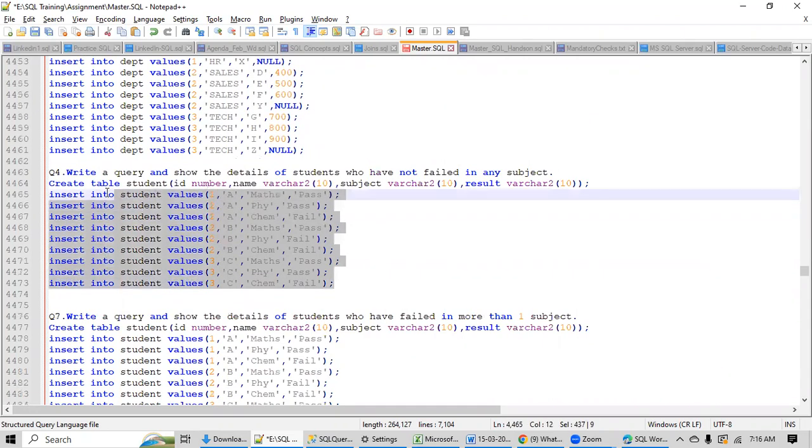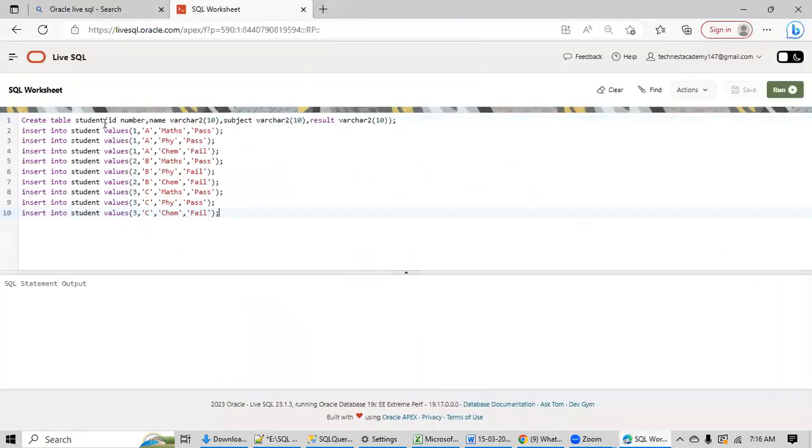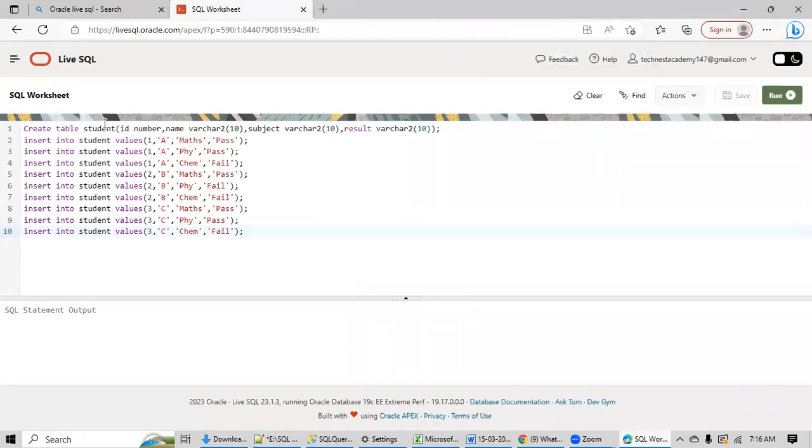Okay, let me start. This is our new table. This is your student table.